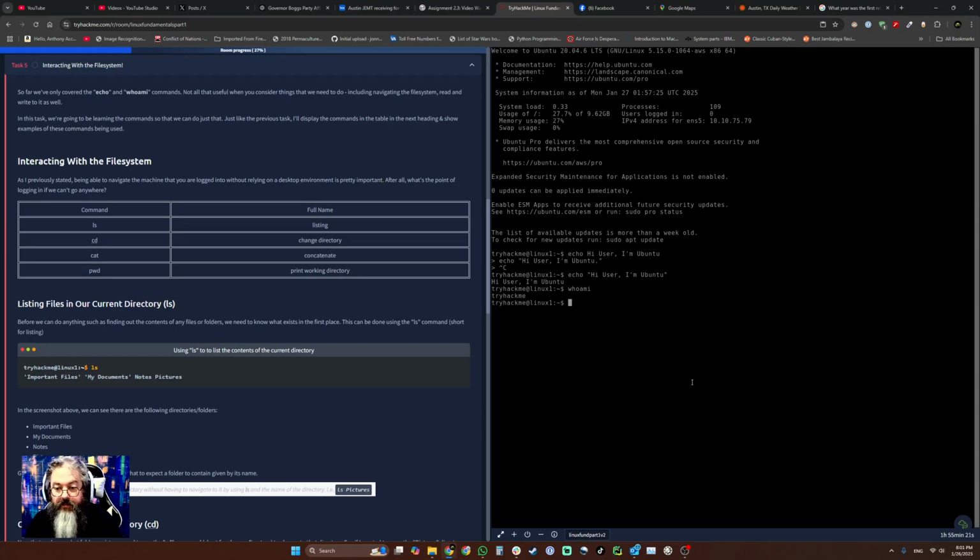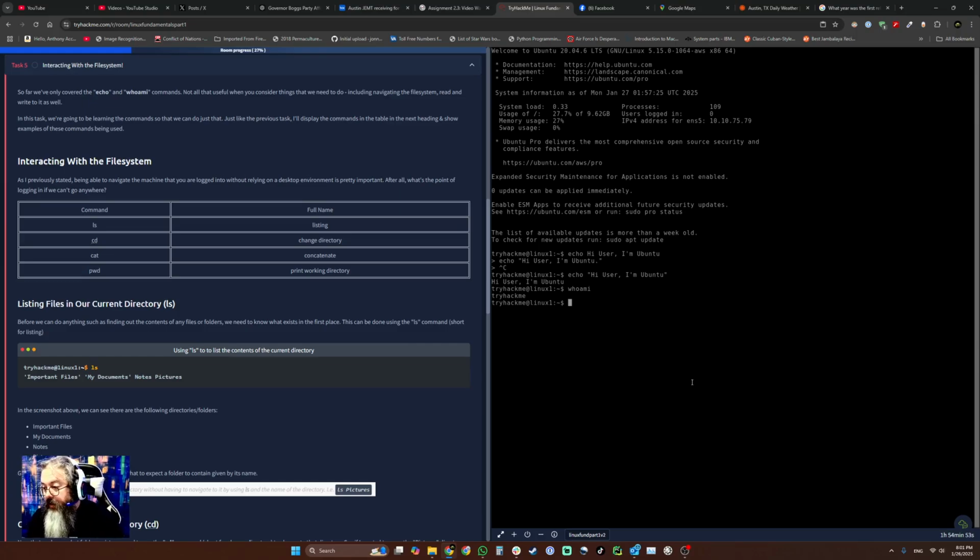A lot of them are the same, but they're similar to Windows as well. You've got cd, you've got ls. dir is an exception, for directory instead of listing. cat is for concatenate, and pwd is print working directory, which is nice to have if you ever get lost or need to copy that anywhere.